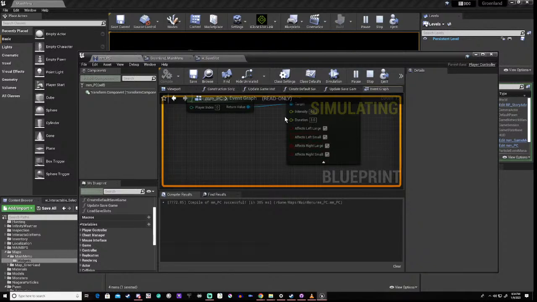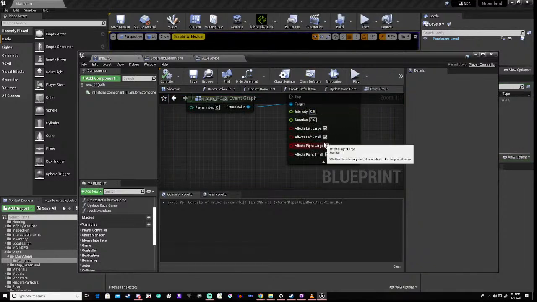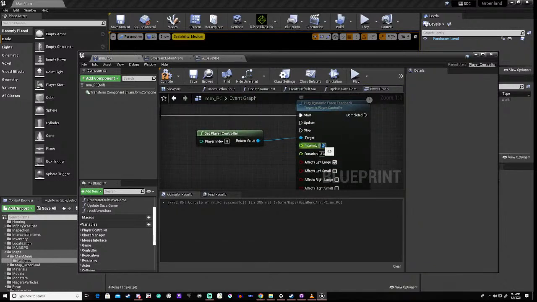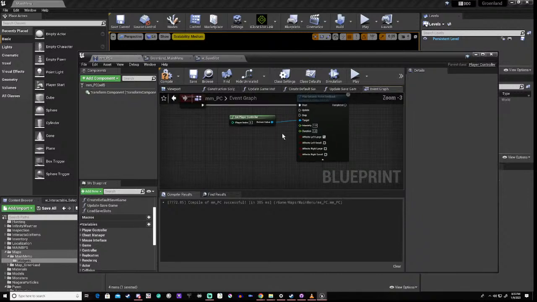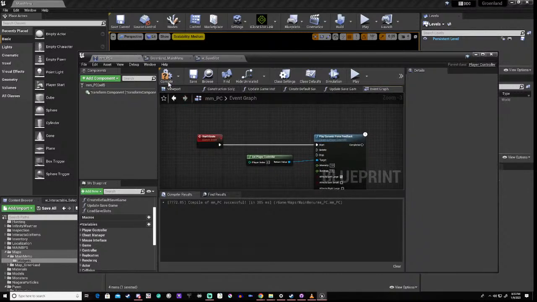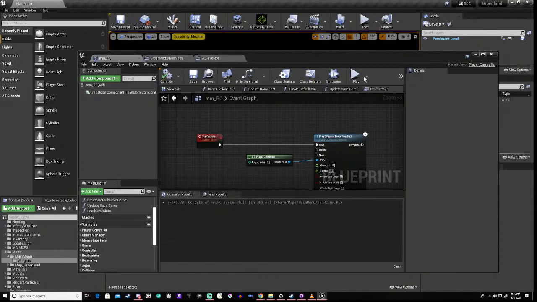Right, we'll stop that now. We'll set this to 1, because if you set them all, it might actually not rumble at all because basically it's cancelling everything out, right? I don't know, I'm just guessing.